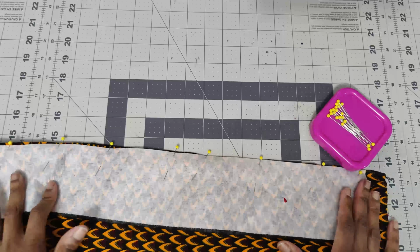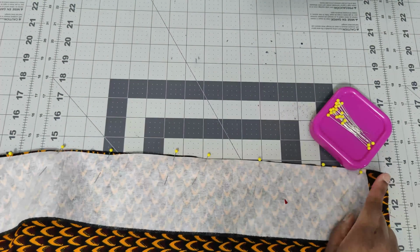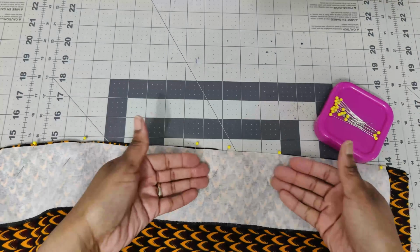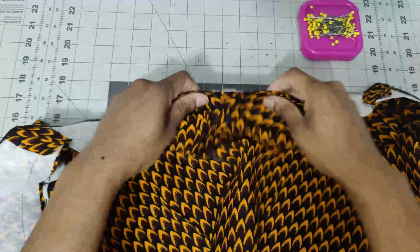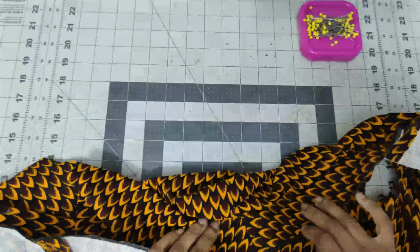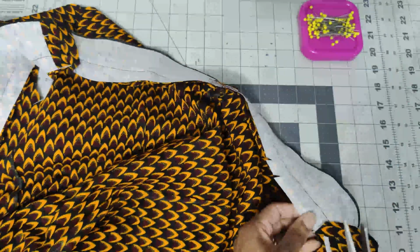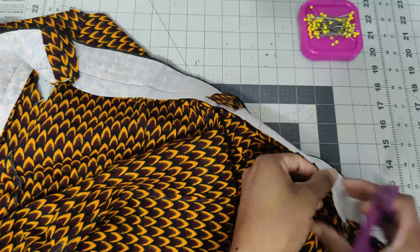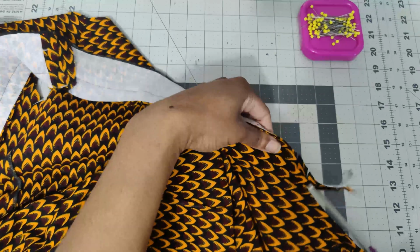Now that you have everything pinned, you're going to back stitch at the beginning, so all the way around, and then back stitch at the end and press your seam facing the facing. Okay, so I went ahead and sewed on the facing to my top. So the next thing I'm going to do is go ahead and trim down this seam allowance to about 1/4 of an inch.